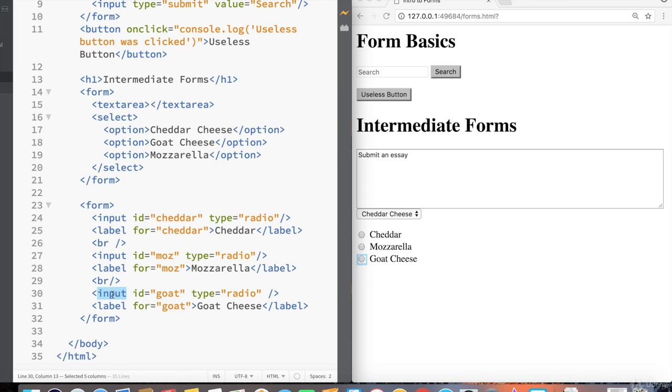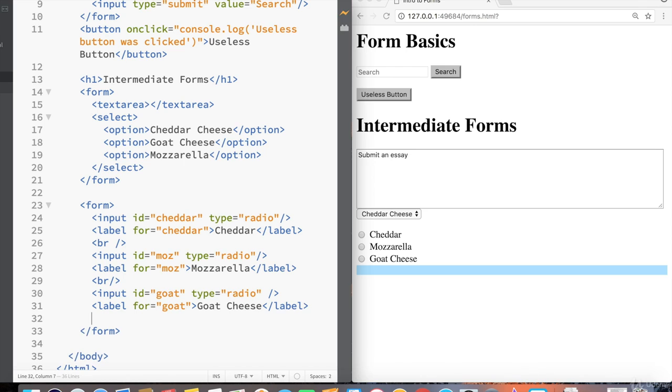You may want to have an input be in a separate element from the label, and in that case, the label still needs some way to link itself to this input, because these are two separate tags. Input is a self-closing tag, so it can't have any other tags inside of it, and with a label, you need some way to link the label back to an input.